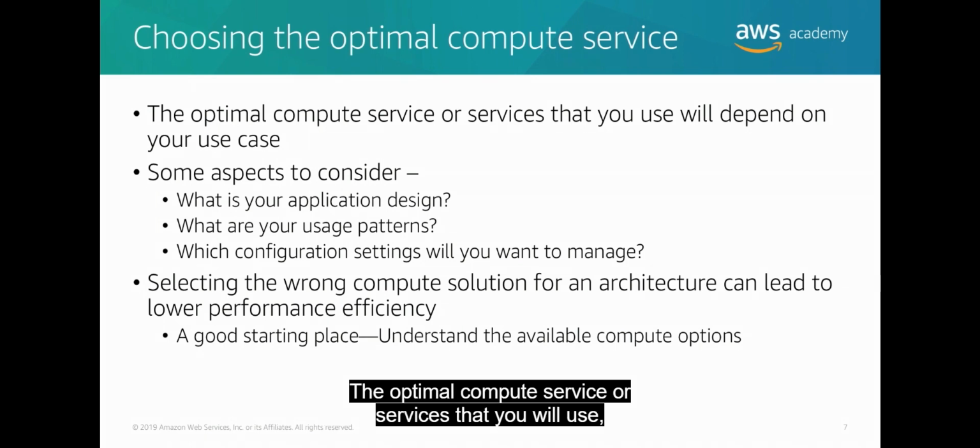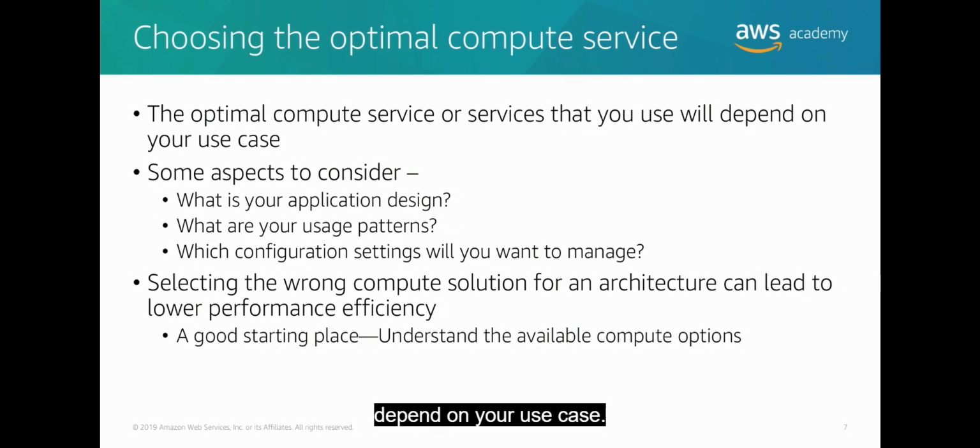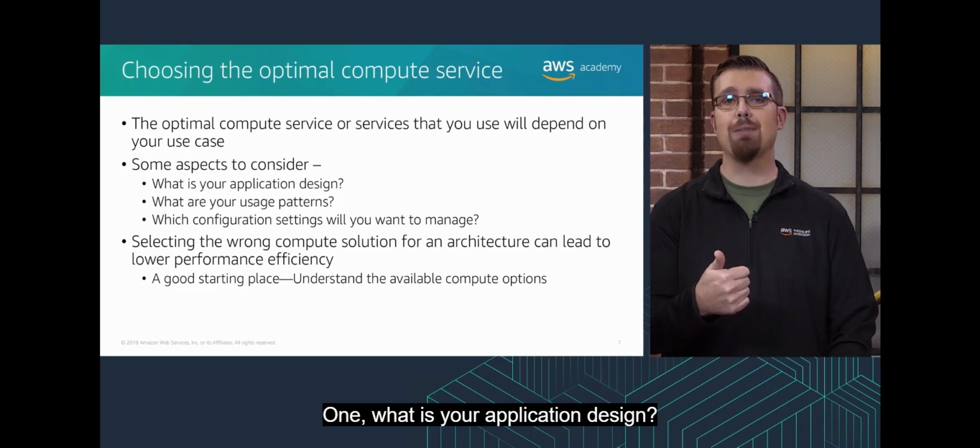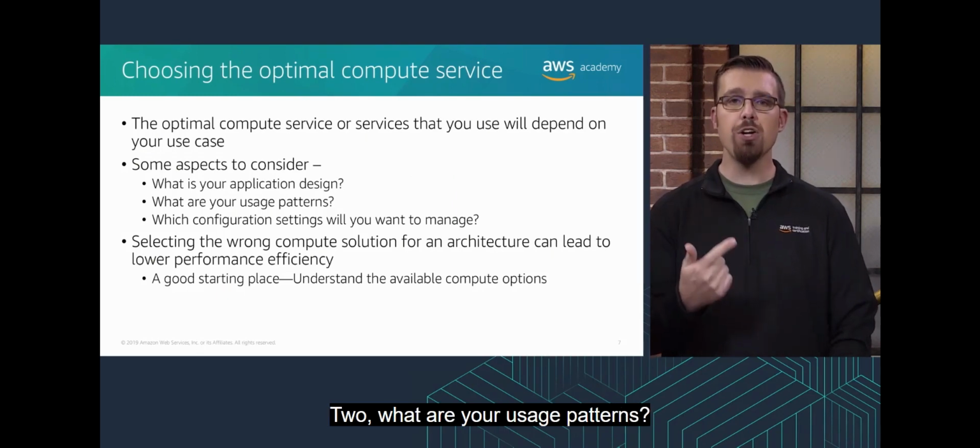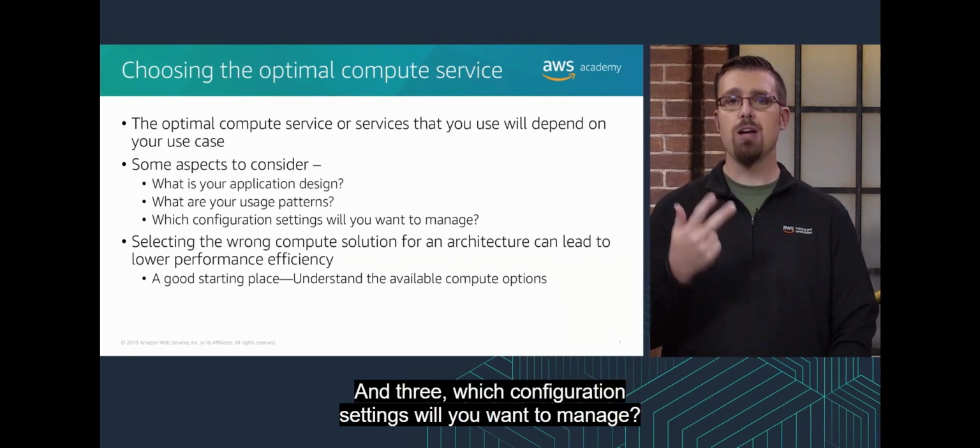The optimal compute service or services that you will use depend on your use case. When selecting your compute service, you will want to consider the following questions. 1. What is your application design? 2. What are your usage patterns? And 3. Which configuration settings will you want to manage?